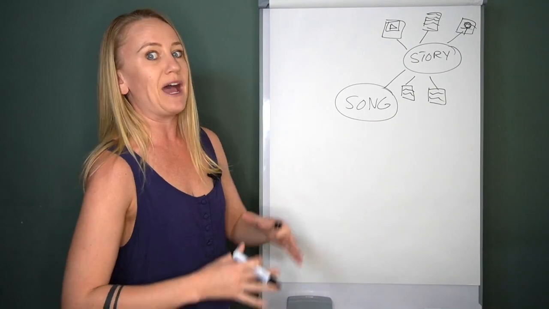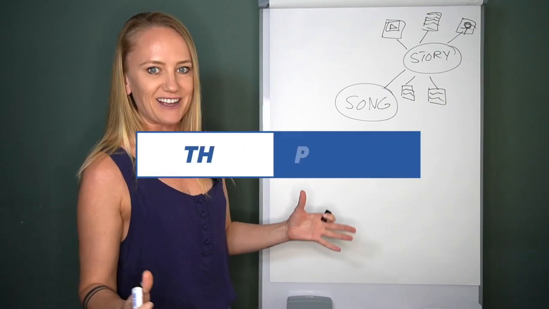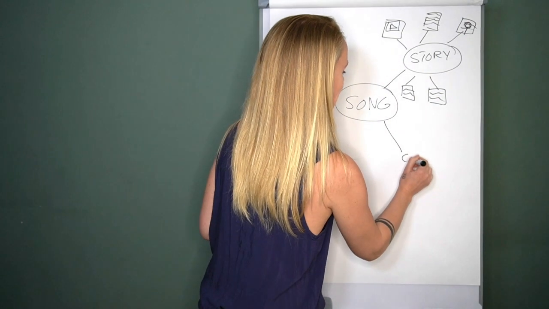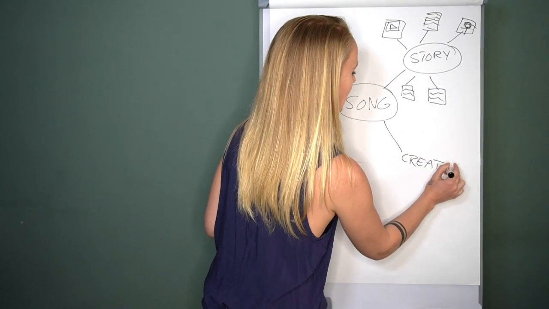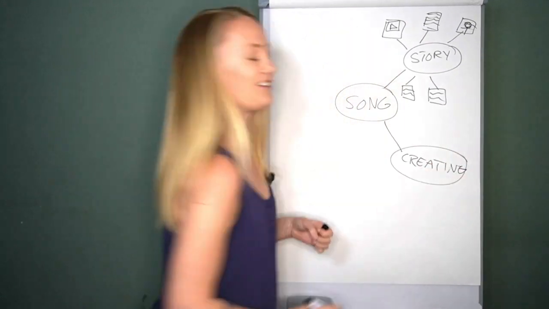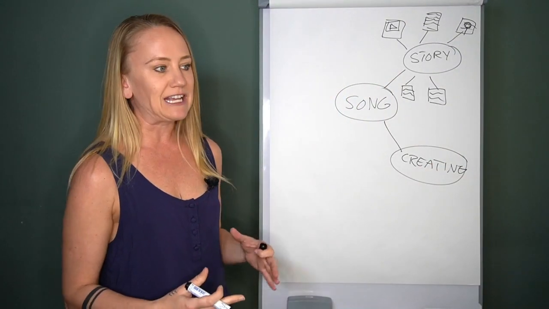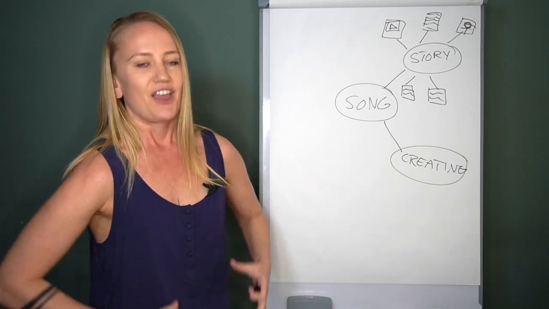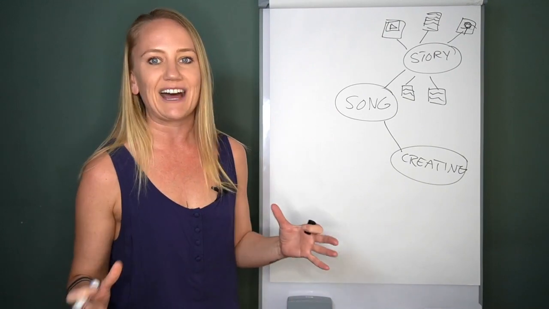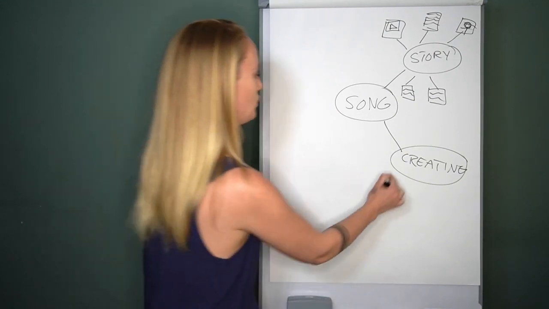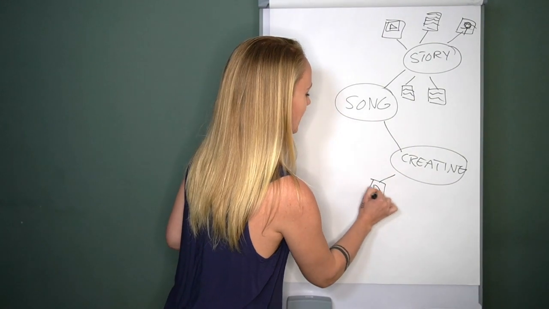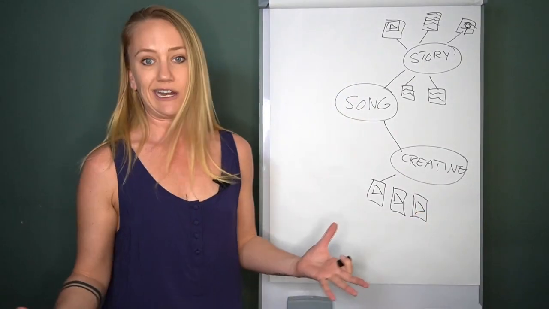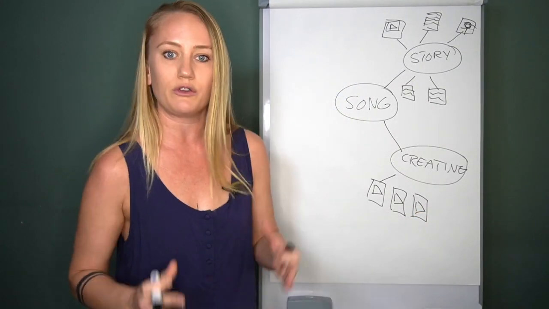So let's move over to when you actually start making the song, the process, the creation, right? So first, you are creating the song. So what's happening here? Most likely you're in the studio, you're working on it, it's the process, right? There's so much content that you can create out of this. You can, for example, of course, create tons of video of yourself creating the song. You're in the studio, you're in the process.